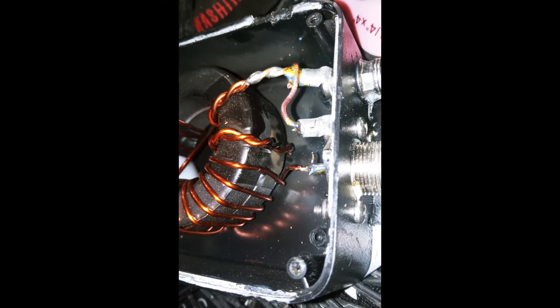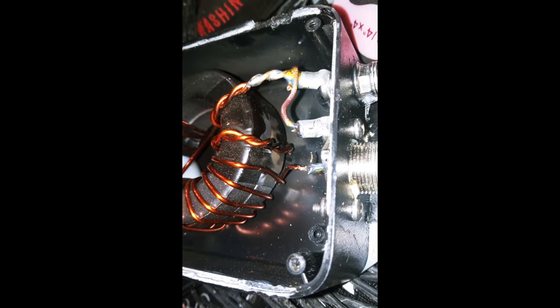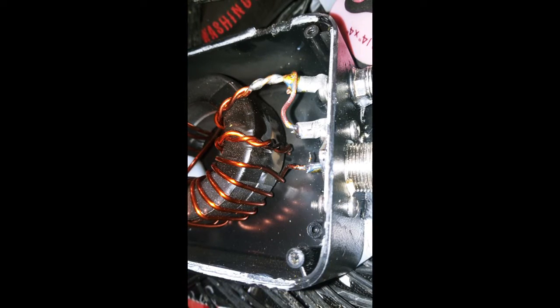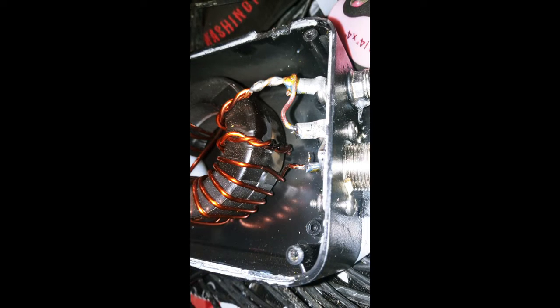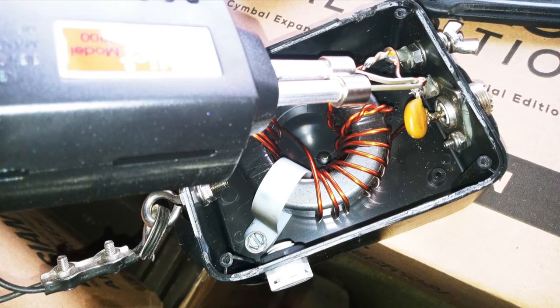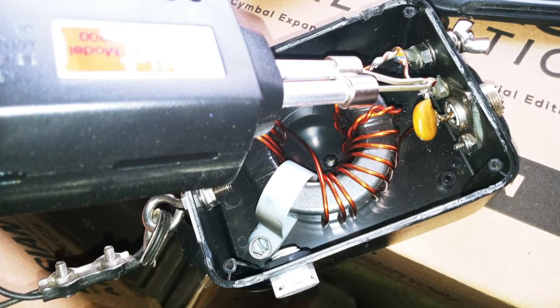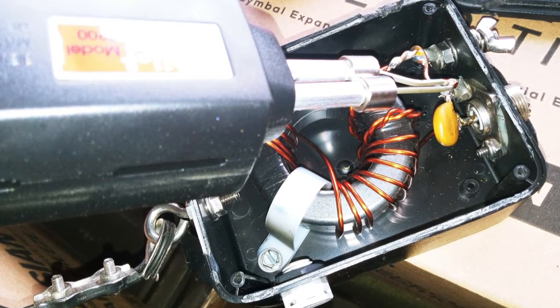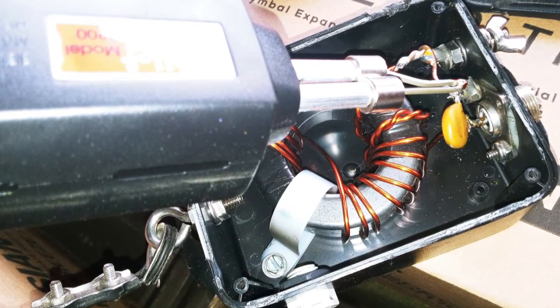I was a little worried I might not have anything lying around, but I did happen to have an old Firebird antenna switch with a capacitor in it. As you can see, there's a flash mark on the core where I smoked that thing inside the box — it stunk up the house for a few days when I brought it in and opened it up. We got it cleaned up pretty good though, and I pulled the capacitor out of that old Firebird antenna switch and got it re-soldered in there. One of my first solder jobs, as a matter of fact, in all these years — but rather proud of it.